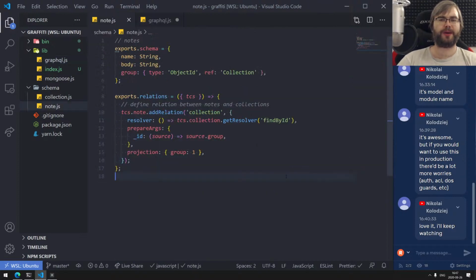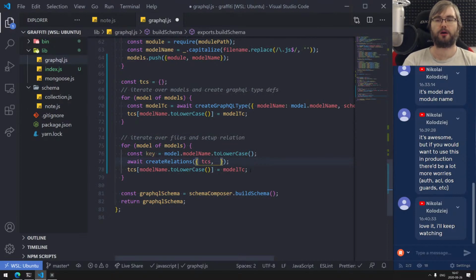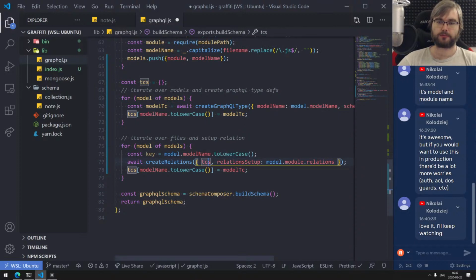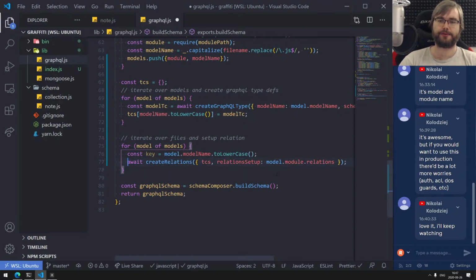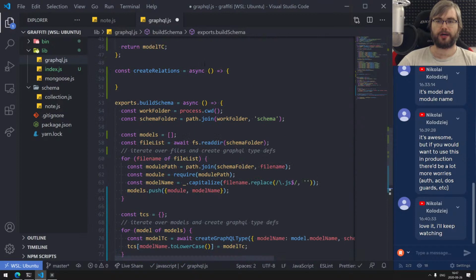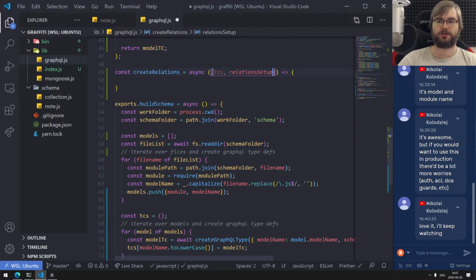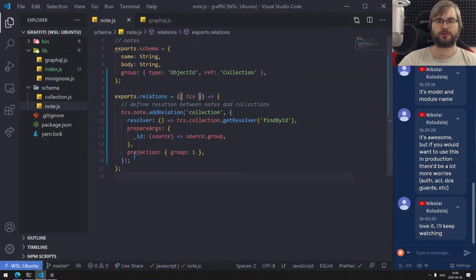Oh god, okay. So what I need to pass this relations function from our relations setup, I guess. Let's call it relations setup for now. We're gonna see module relations. Yeah, that naming convention has to change. That is extremely confusing. So we don't need to do that now. I don't think I even need that, right? So I just need to do this. Okay, so this gives us TCs and relations setup function. Means we just do this. And I think that's it. So if we call that with TCs, that should set up the relation. Yeah, okay.